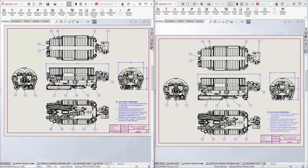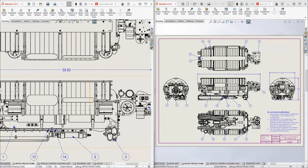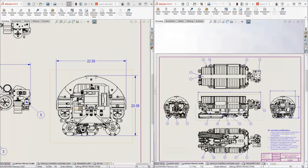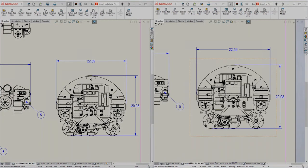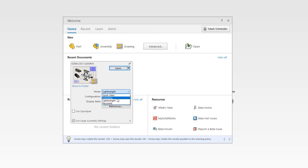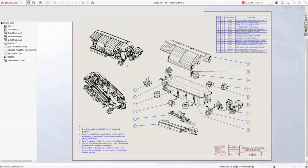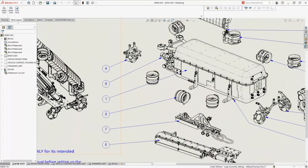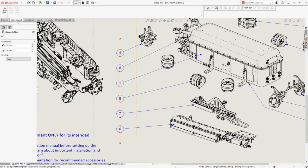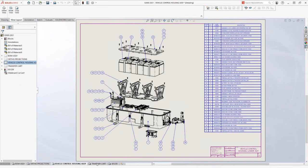So you can see, for example, in here, we're moving an assembly, zooming in, panning, a drawing that has different drawing views. And when we do that in 2021, by using the video card that you already have in your computer, it is a lot faster. Also, opening in detailing view now in 2021 gives you more access to the functionality that we have in regular drawing detailing. Specifically, we have access to the annotations, preview added annotations. Now we're able to edit those as well as the balloons. So in this case, we're grabbing the balloons and the annotations, and we're going to be able to modify them as well.